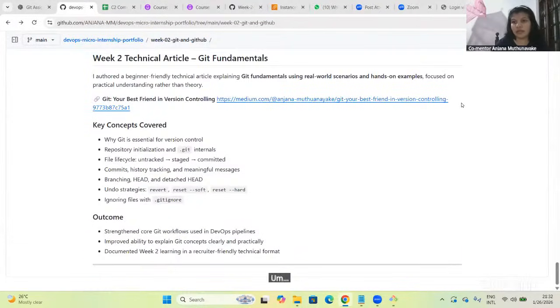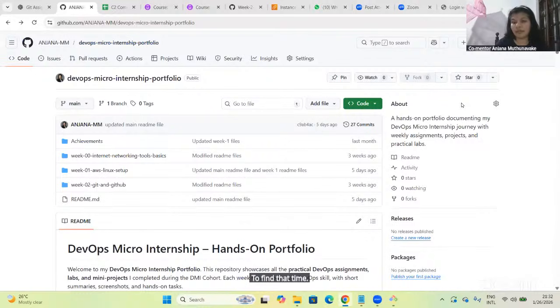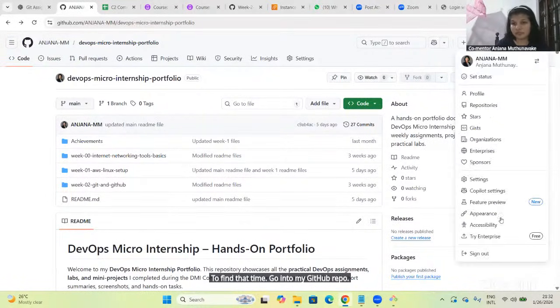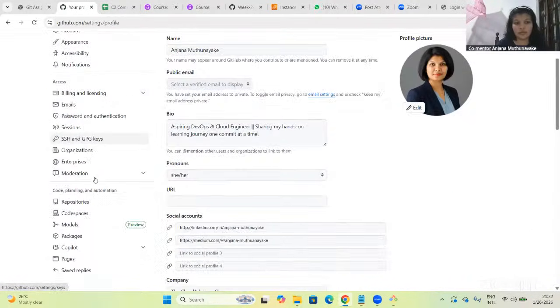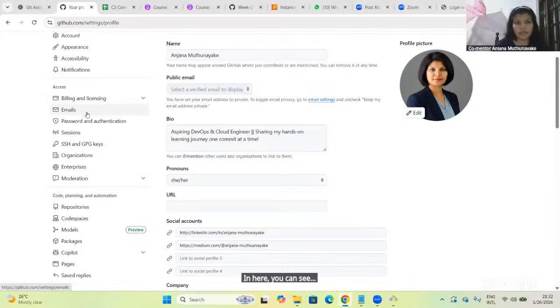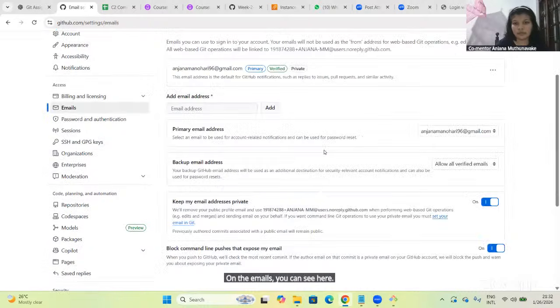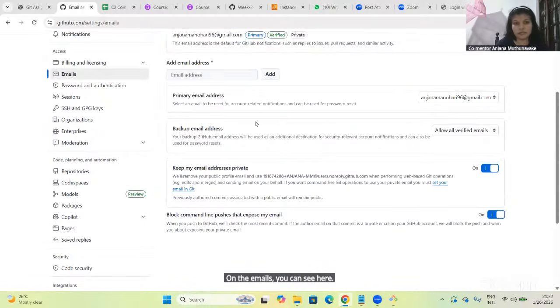To find that, I'm going to my GitHub settings. In here, you can see emails. Under emails, you can see here, keep my email address private.